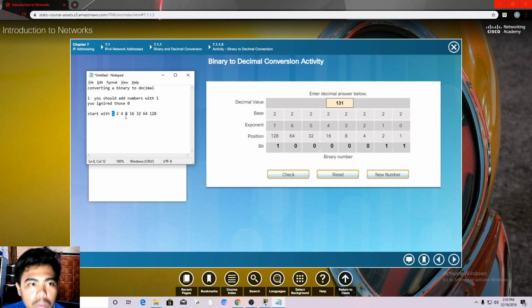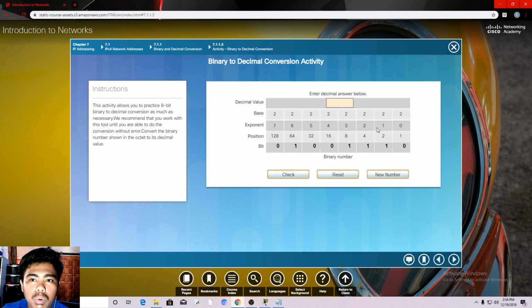For those binary digits that are 1, you substitute them with their position. Let's try it again. We have here 2 having 1 at the bottom, 4, 8, and 64. So just add it. 8 plus 2 equals 10, plus 4 is 14, plus 64, we have 78. So it's correct.